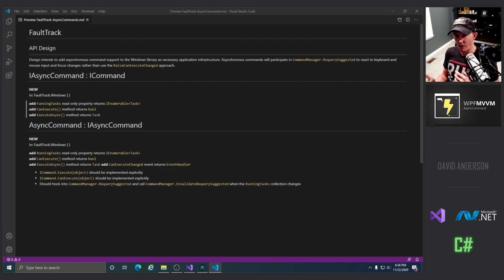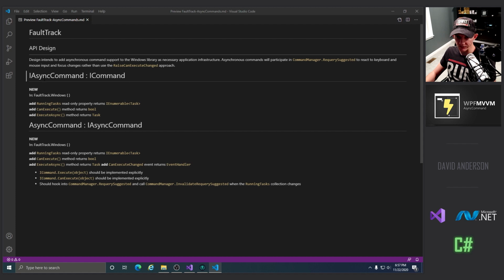Because the fundamental flaw that I think a lot of async command implementations have out there is they make a pretty big presumption that you only ever want exactly one and only one asynchronous task running through that command. When in fact, there might be situations where you also want multiple asynchronous tasks running at the same time, all executed from the same command on your view model. So we're still going to be able to accomplish running exactly one asynchronous task, but we're also going to be able to do the latter. So let's take a look at this.